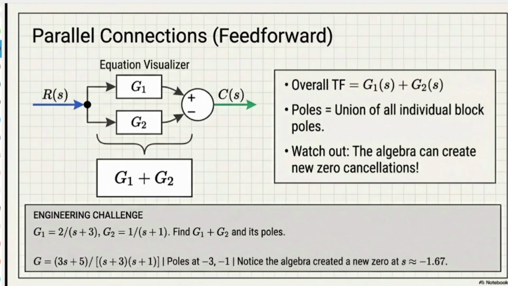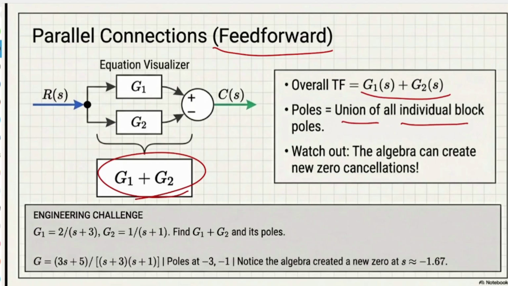and at some point you may hear it called a feed-forward connection. In this combination, instead of having them side by side, you have them in parallel. Your final transfer function is going to be one of them plus the other one. So the poles are going to be the union of all the individual block poles. However, you have to be very careful about that. Why? Because when you combine fractions together, your poles are not going to change much at all, because you're just multiplying them together as the common denominator.